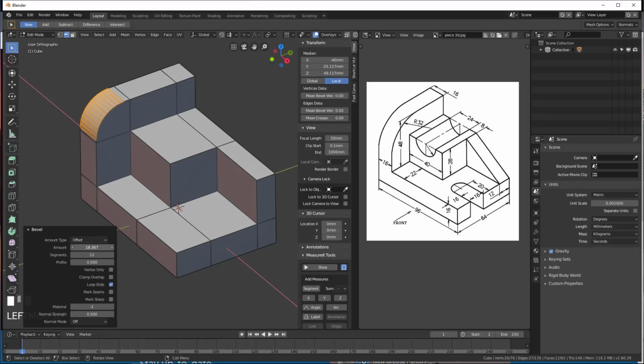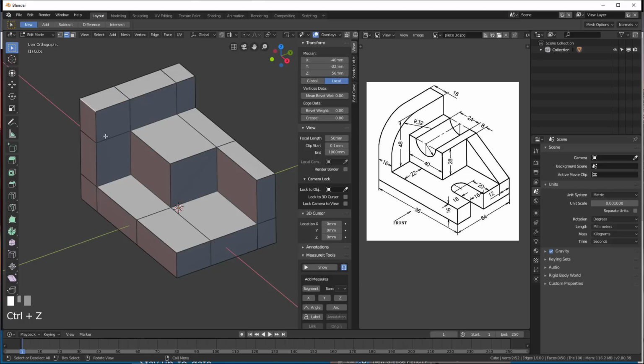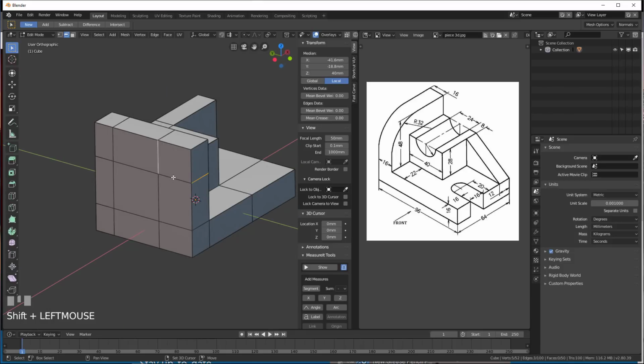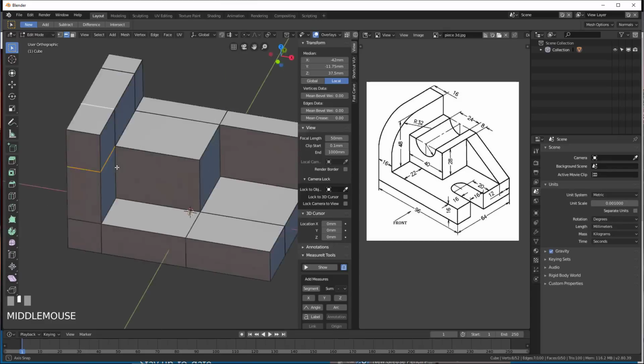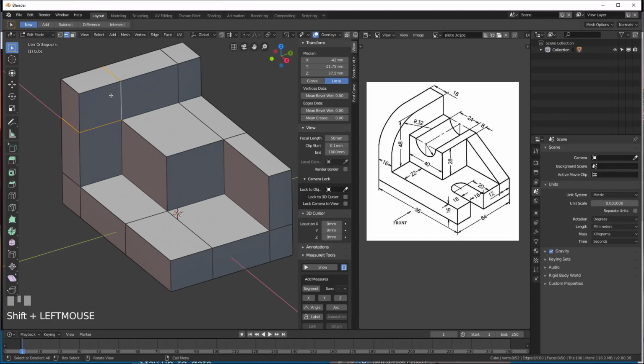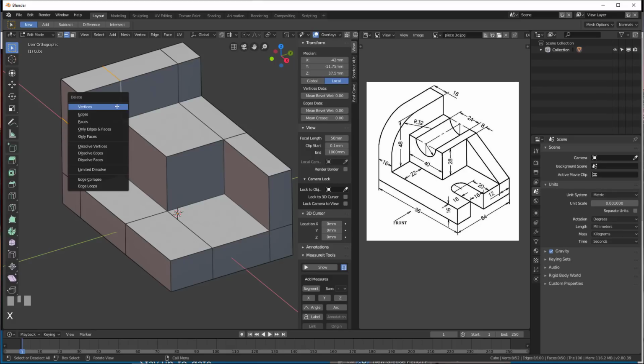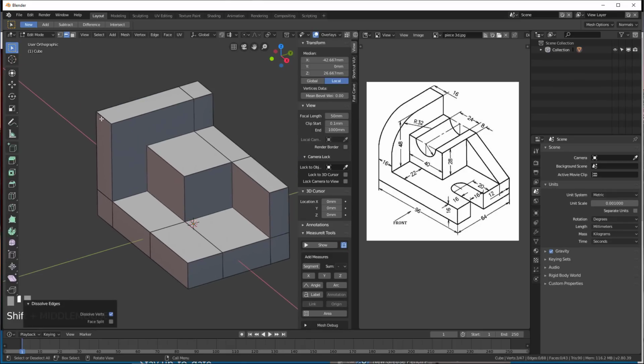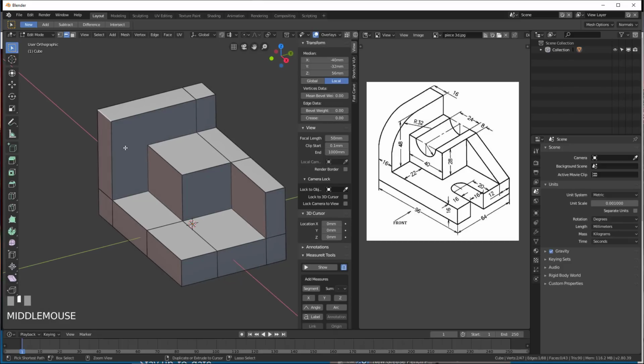And to resolve this problem, I just do Control Z one time, and in edges selection, I will just select the edges that I want to remove, to clean. Like this, I will be sure that I can go through this, and to remove them, I go into the X menu and dissolve edges, like that. Okay, now we can select again and make a Control B, and it will work, no problem with it.